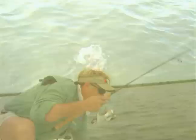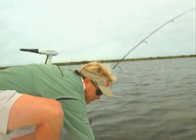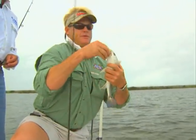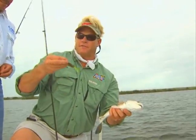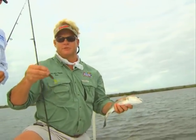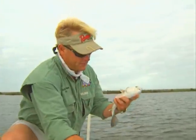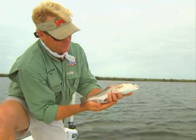That's definitely good to see. Look how lit up that tail is. Oh, yeah, surely is. That is so pretty. Well, he ain't quite the Mogans we're looking for today, but he will eventually be one. I was throwing that Mogan spoon earlier, Joe, and that was my confidence bait, and we're going to talk about my confidence lures a little bit today, but I changed up, and sure enough, it produced the redfish. Beautiful little redfish there.